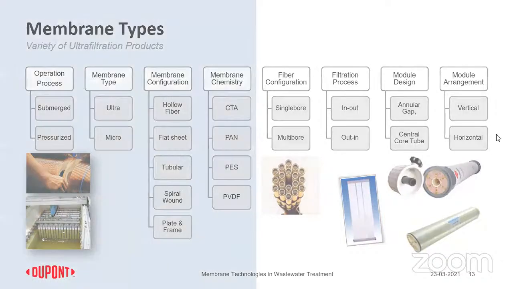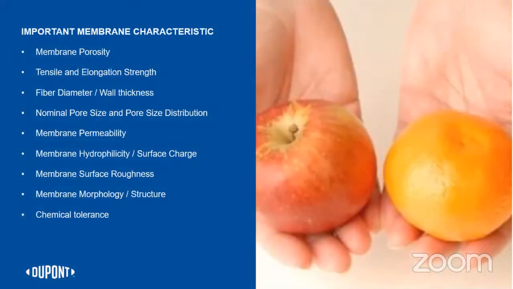So now you have so many types, and how do you really check which type you want? These are a few parameters one would have to look at to ensure that the selection is right. You really can't say one is right, one is wrong. It's like comparing apples and oranges. Every invention has its own purpose, so you really can't undermine an invention. It's more purpose driven. So here are a few parameters one usually looks at in selecting the membranes.